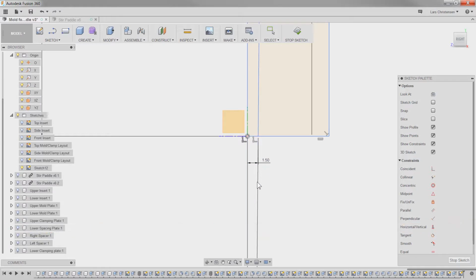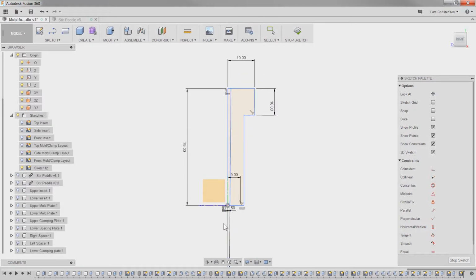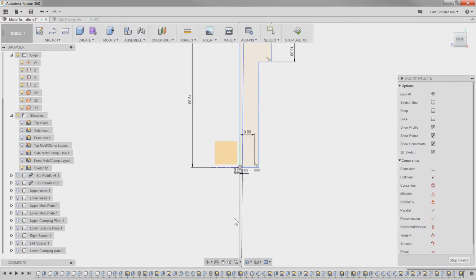We're going to make a little notch that's going to hold. The plastic is going to come in up through the sprue here, and then we are going to have a little piece of plastic that's going to come down here. There's going to be a little notch on it that's going to hold on to it, so we make sure that the plastic part sits in our ejection side.